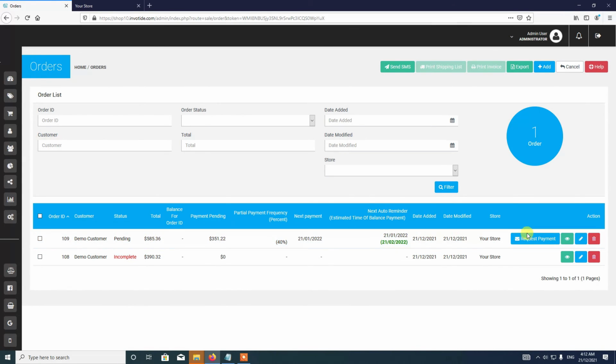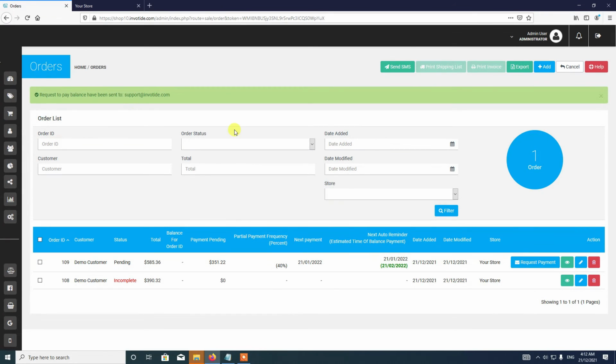But let's go ahead and click on this button. It says a payment request was sent to the customer's email. So this is an example of how you can send a reminder email to the customer concerning partial payment transactions.